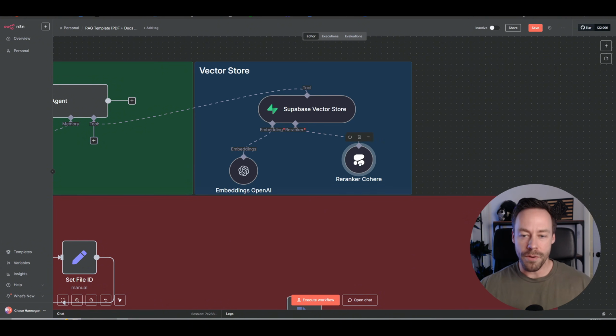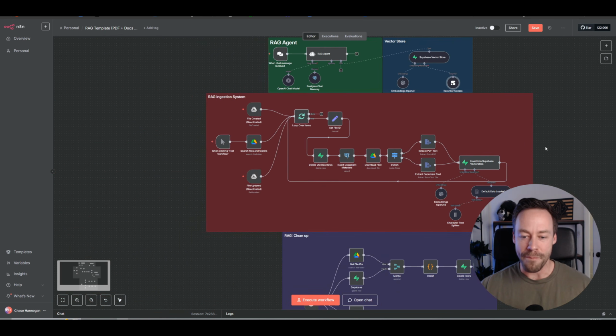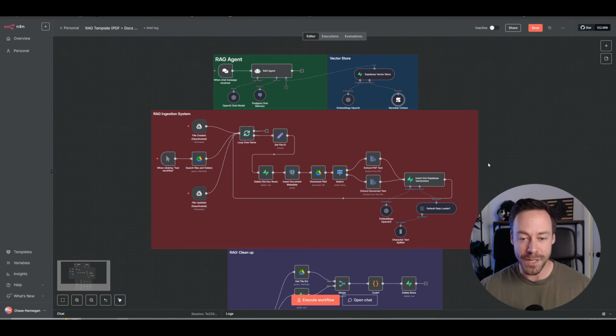And then we might even go into some re-ranker stuff as well. We probably will. We'll see how we're doing on time. But that's what we're going to be doing in a nutshell. We're going to be building an ingestion system for RAG, and then we're actually going to have our AI agent call on that RAG to answer questions.